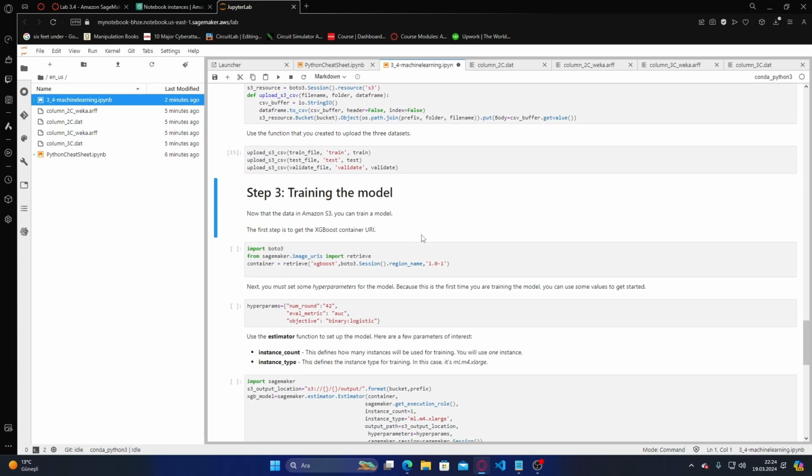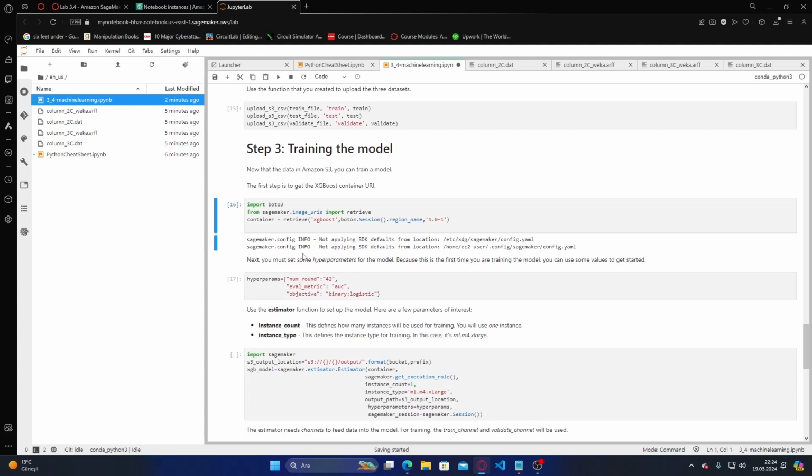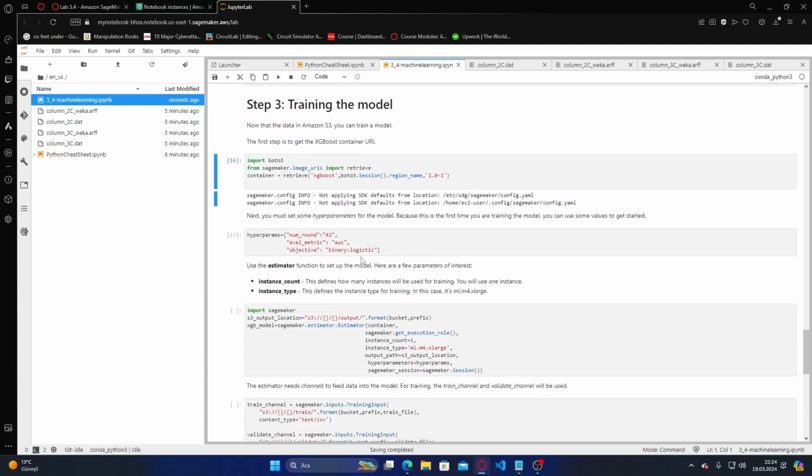Then training the model. Now that the data is in Amazon S3, you can train a model. The first step is to get an XGBoost container URL, and let me run these too. Here we are training on the data we imported.